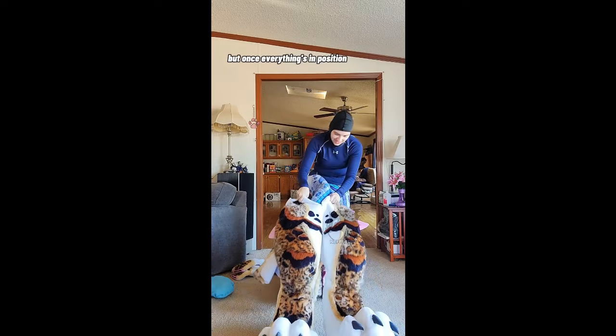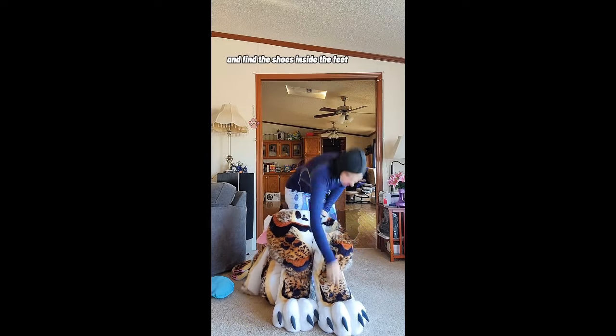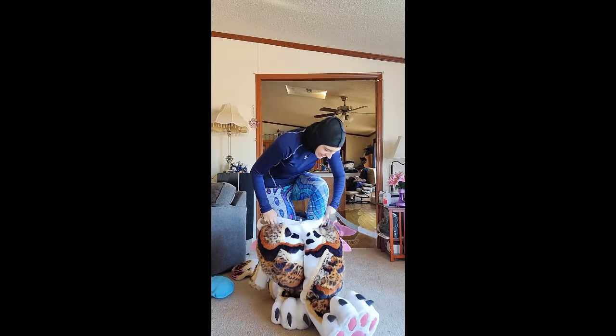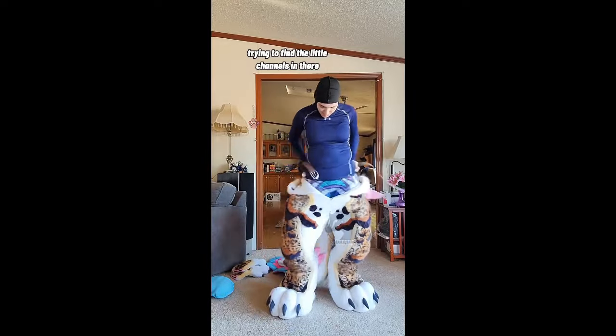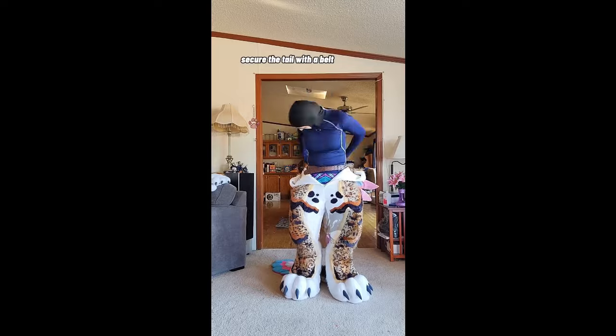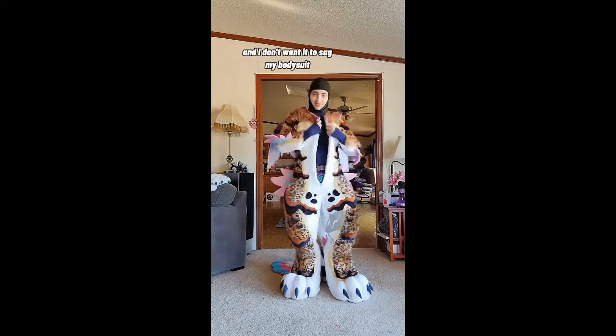But once everything's in position, I simply step into the leggies and find the shoes inside the feet. It's literally like putting on an oversized pair of pants. If you have bad balance, you know, it can be a little tricky trying to find the little channels in there, but once you get them on, you just shimmy shimmy everything in place. Secure the tail with a belt. I do this because her tail is extra big, and I don't want it to sag my bodysuit.